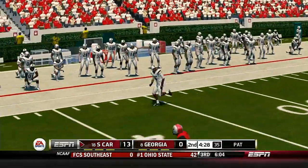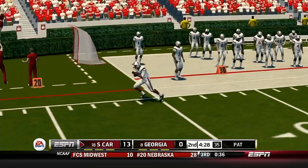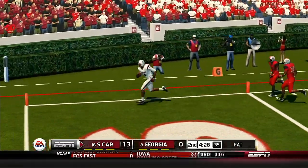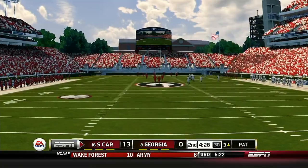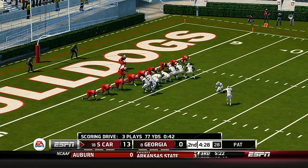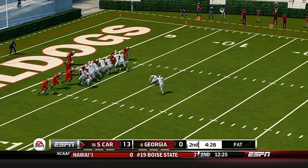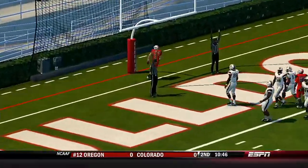You said it, Brad, and a good time to call it. I tip my hat to the offensive coordinator. Brad, the quarterback and this wide receiver clearly have outstanding chemistry. Wide receiver is so open because it was a perfect route, and the quarterback was able to time it up just perfectly. And he hits the PAT.